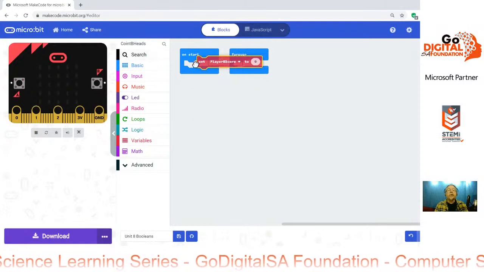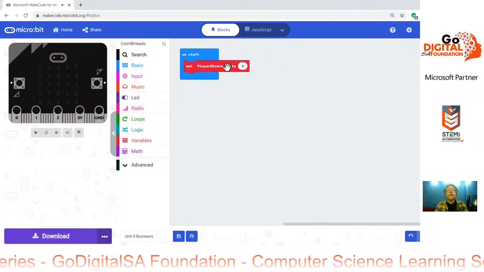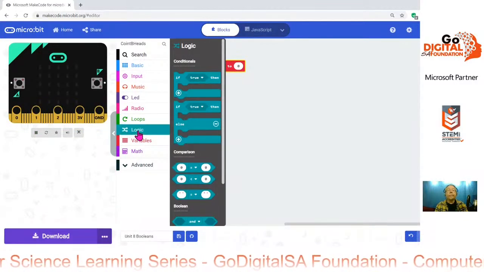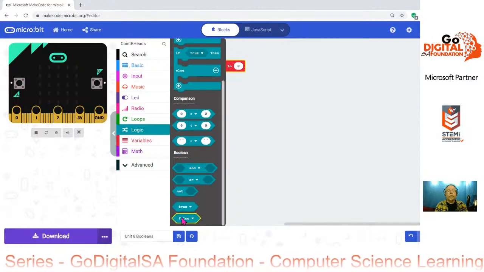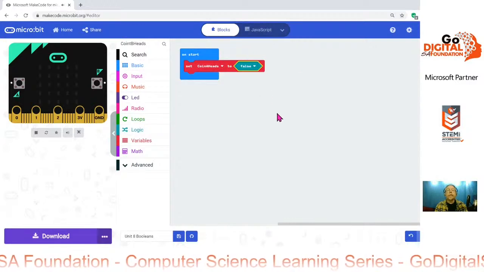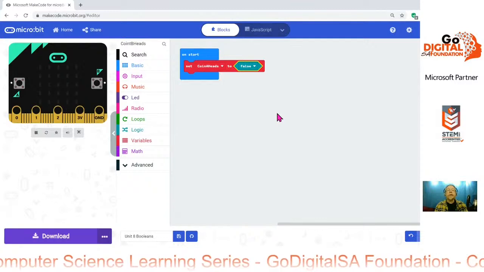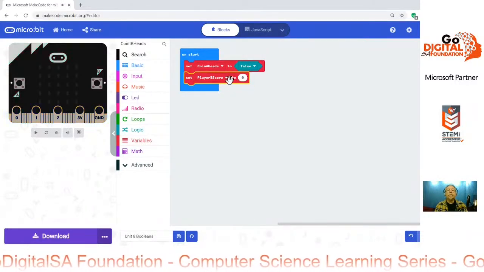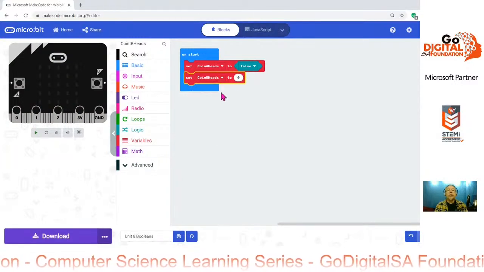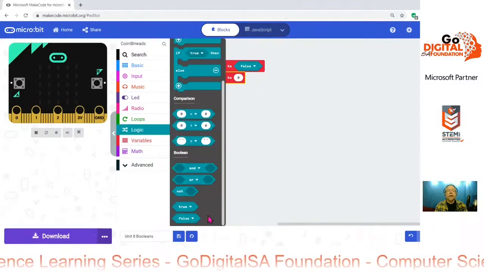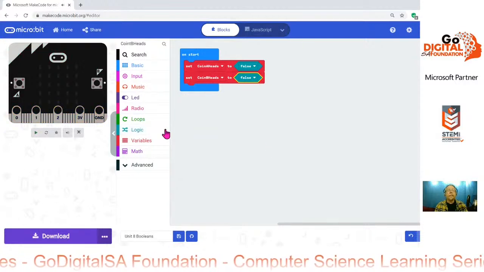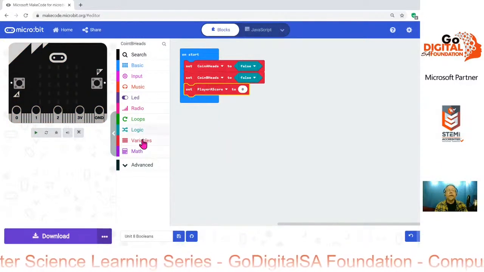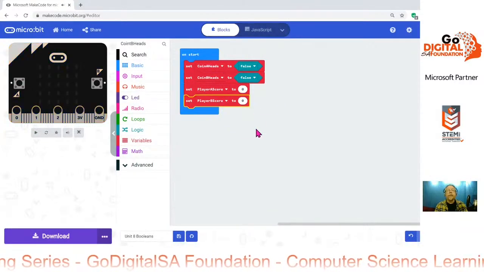When we start, we want to set coin A heads to false, we set coin B heads to false, we set player A score to 0 and player B score to 0.